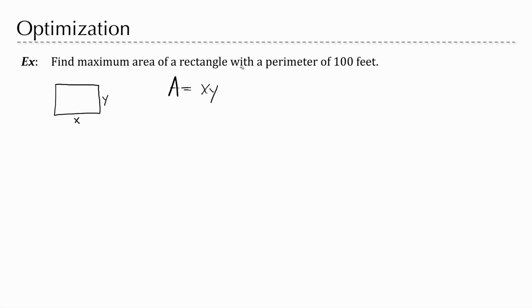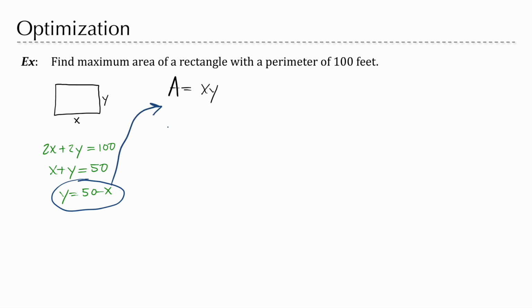So when we look at the secondary equation, the perimeter is going to be 2x's plus 2y's, and we know that needs to be 100. Well, first off, I can divide all this by 2 to know that x plus y must equal 50. And after that, it's really my choice on what letter I want to solve for. So this time, I'm going to solve for y. So that means y is going to equal 50 minus x. Now, what I can do, of course, is take this expression here for y and replace it in my primary equation. So now I can rewrite my area not to be x times y, but to be x times what y is, which is 50 minus x.